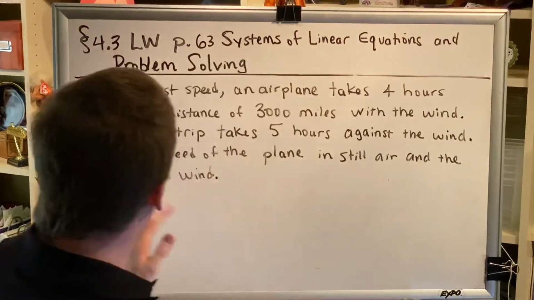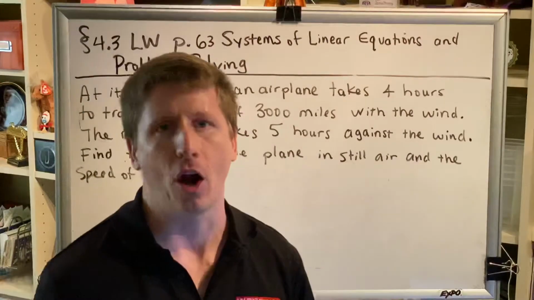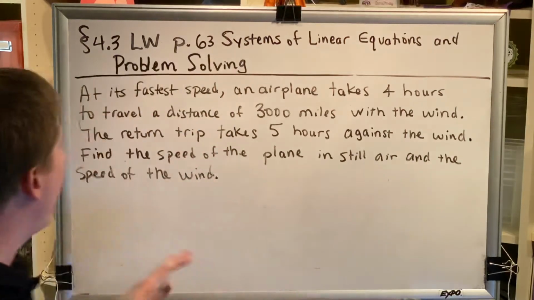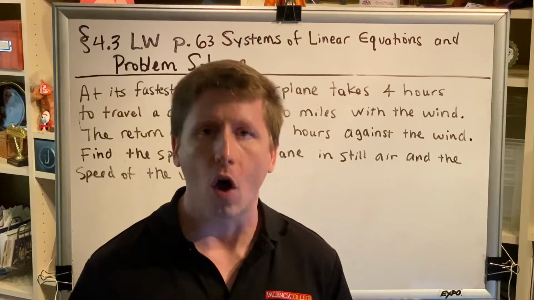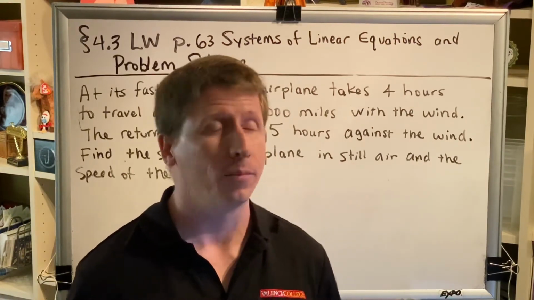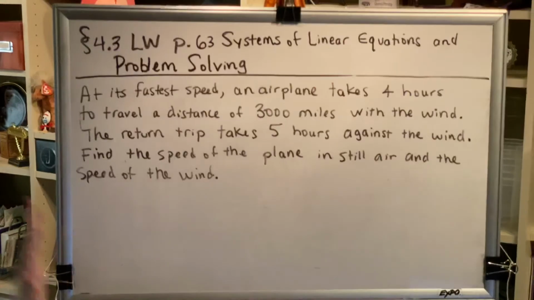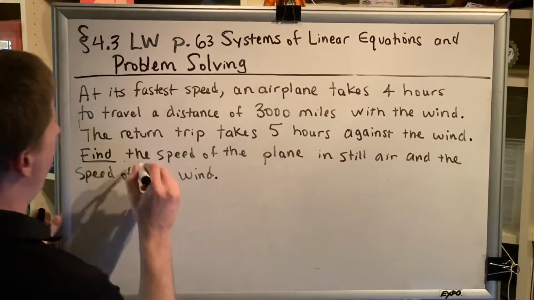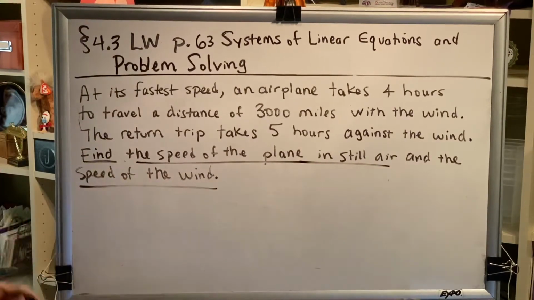And so what we're asked to find out in this particular problem is, what is the speed of the plane in still air, right? If there was no wind at all, what would be the fastest that the plane could go? And what is the speed of the wind? Because clearly that is affecting the overall net speed of the plane. Okay, so step one asks us, just find what are we being asked for here. And the last sentence says, find the speed of the plane in still air and find the speed of the wind.